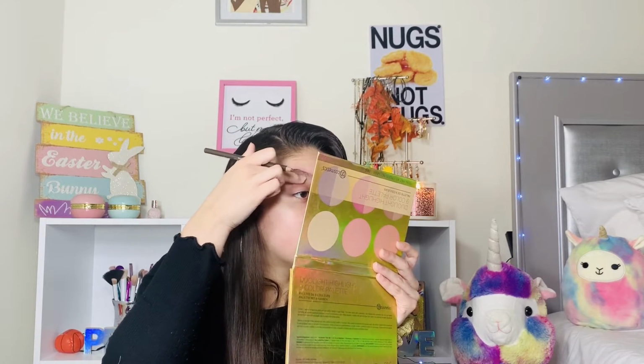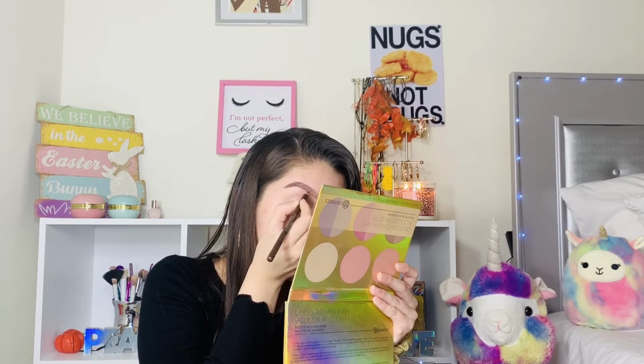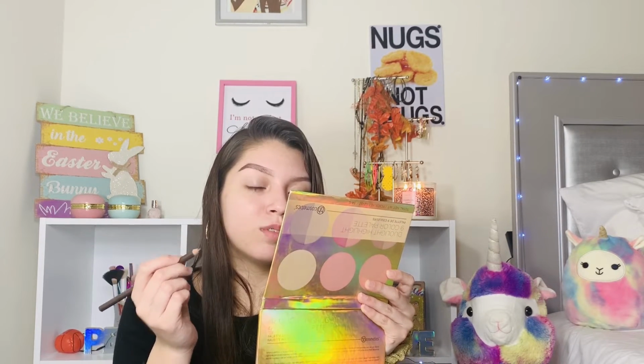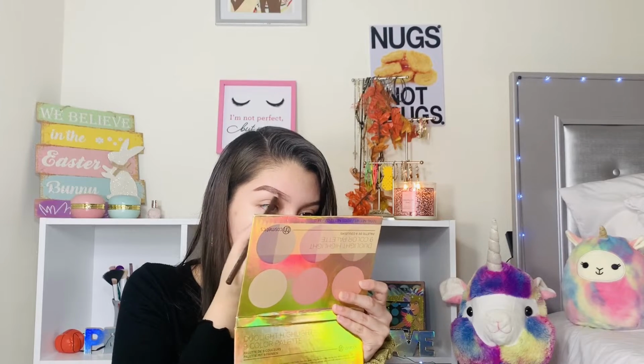Okay, this is fun. Oh no! It literally feels like I'm drawing with a crayon. So I'm scared, you know. Ain't that fun? Like using a colored pencil for your eyebrow. Okay, now I'm gonna do the other eyebrow and I'll be back when I'm done with the other one. Okay, so I just finished going through the eyebrows.